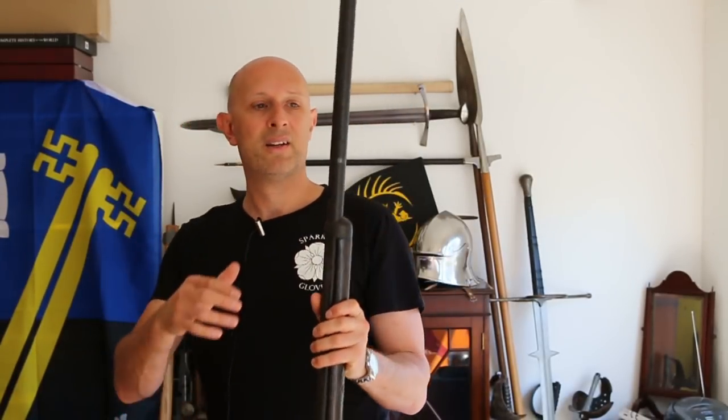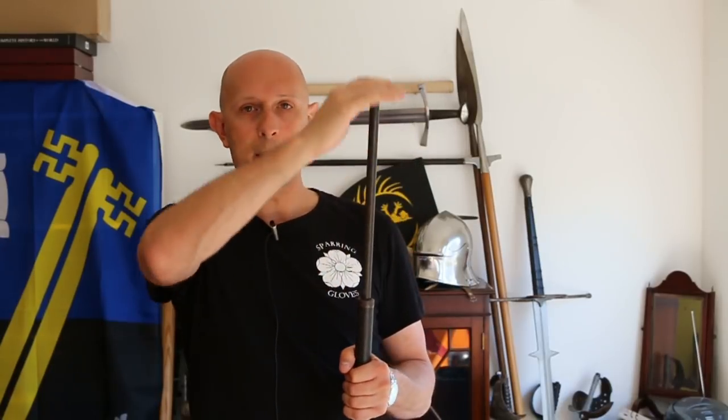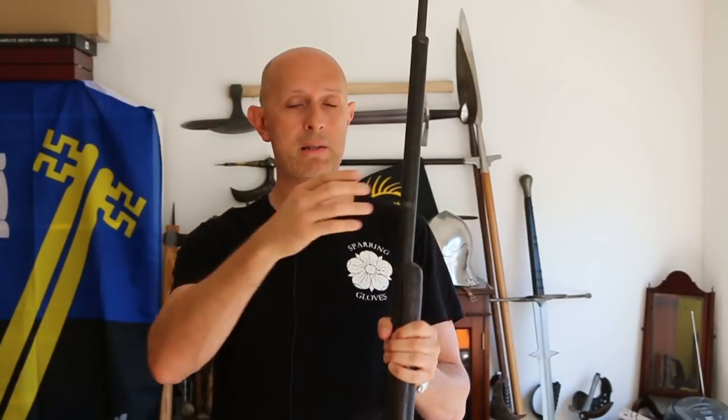What I really want to talk about is why it's difficult to get replicas made. We would very much like to get a proper replica of these practice rifles and bayonets, because we'd love to have a better simulator. We do a bit of bayonet versus bayonet and sword versus bayonet, but the simulators we use are not really ideal.